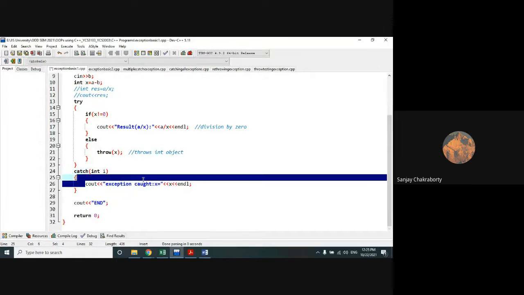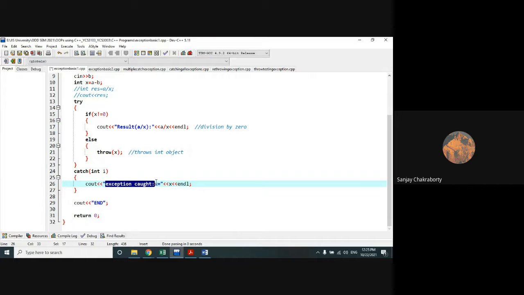And within this catch block, we simply print a statement, any statement you can print as per your choice, and just print the value. That means x becomes 0, so we can see whether x becomes 0. You may print the value of x, or you may not. It's your choice. But you need to print some kind of statement here, because we don't want our program to terminate abruptly without printing anything. We want our program to execute in a good fashion, with good programming habit, printing some successful or valid statement.